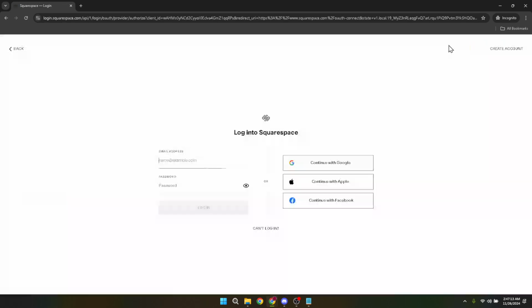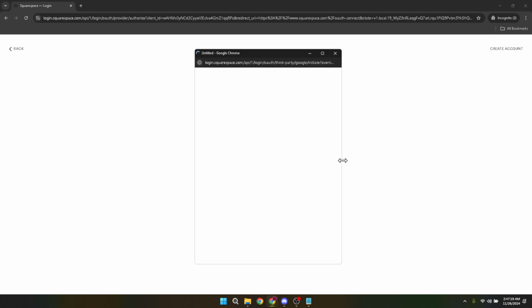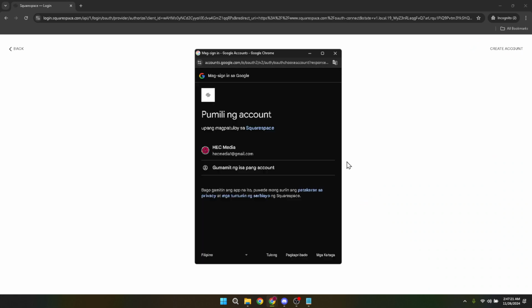Squarespace offers several ways to log in, including using email and password or various social media platforms. However, for a quick and streamlined process, click on Continue with Google. This option allows you to use your Google account credentials, simplifying the process and not having to remember another password. After clicking Continue with Google, you'll see a list of accounts if you're signed into more than one. Choose the Google account associated with your Squarespace site. This should link directly to any Squarespace sites connected to your chosen Google account, simplifying the login process.